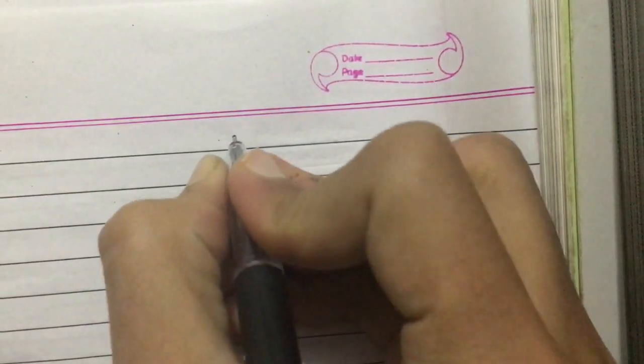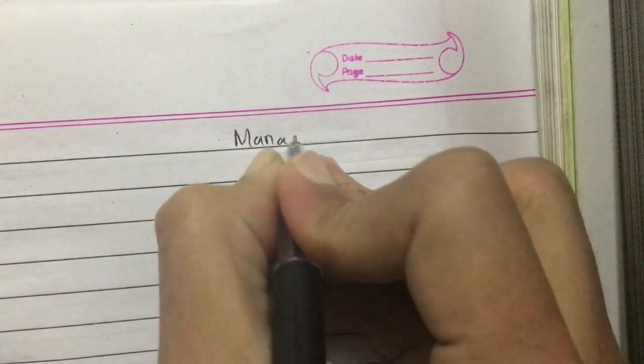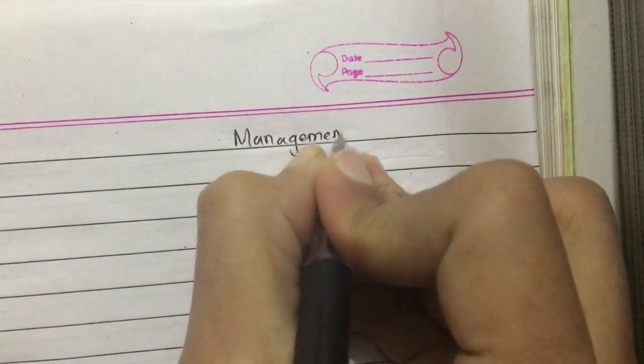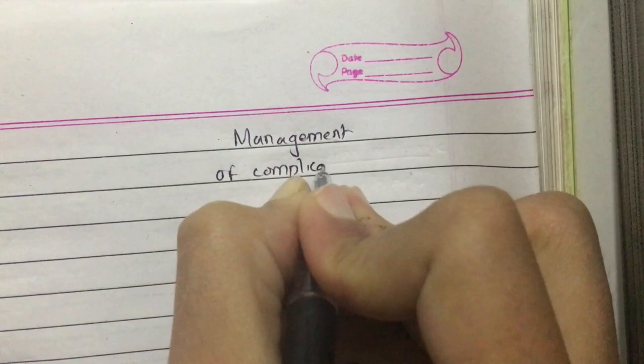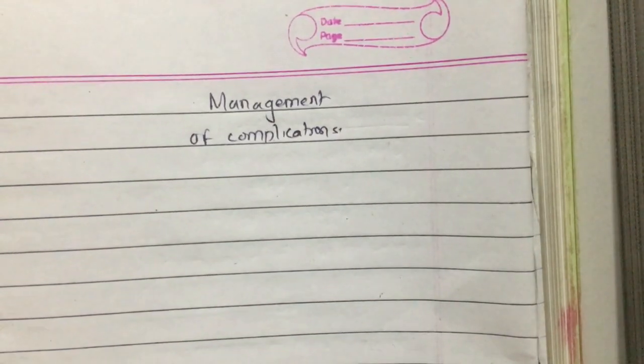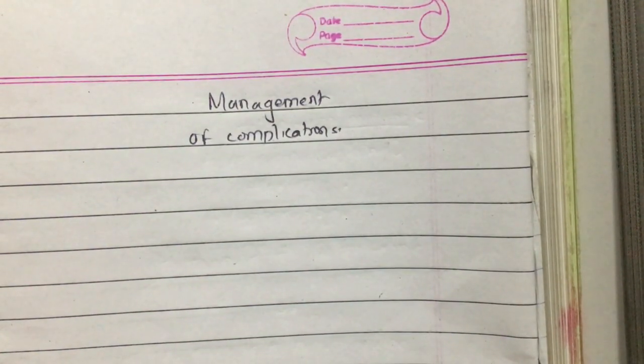Okay, in this video we will be discussing the management of complications. We have already discussed the management. Now we will be discussing the management of complications. What are the complications that can arise and how can we manage them? We have also already discussed the various types of complications.